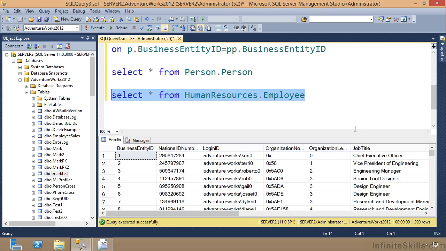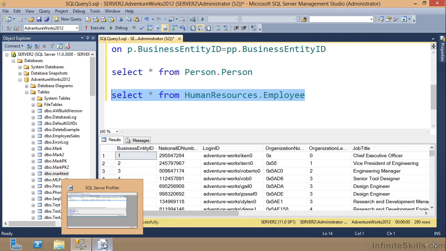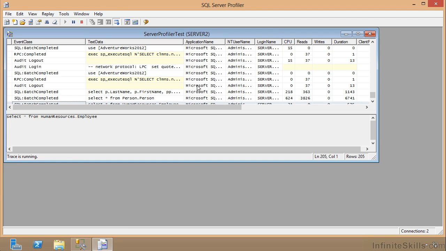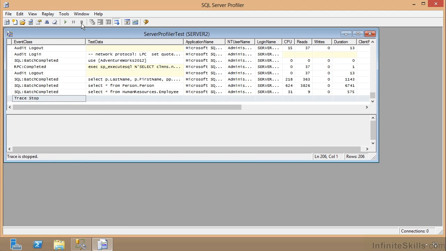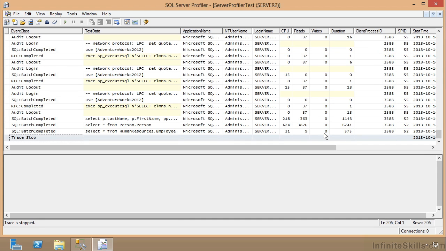All right. Then I'm going to grab the select all columns from HumanResources.Employee. It's about 290 rows. Now notice I'll come down here to the taskbar and get the profiler back open again. And this time, I'm going to go in here and stop the trace. Now what happened is SQL Server just recorded everything that I did. And obviously you can see how this thing running, it's using a lot of resources, but it's also capturing a lot of data. Now obviously I could have cut down how much data I captured, but I wanted to show you some good examples here.